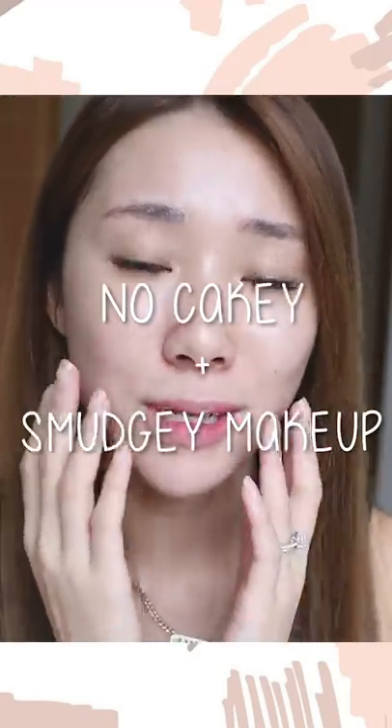Let's begin. When it comes to skincare, avoid things that will make you dewy and shiny — no matter what makeup products you apply on top, it might smudge and shift around underneath your surgical face mask. After you apply your skincare and base makeup, where you touch your face should not leave any fingerprint marks — that's the test I do. Because once it leaves a fingerprint mark, it's also going to be all on the mask. I'll share the skincare products I use in a separate video — let me know in the comments if you're interested.